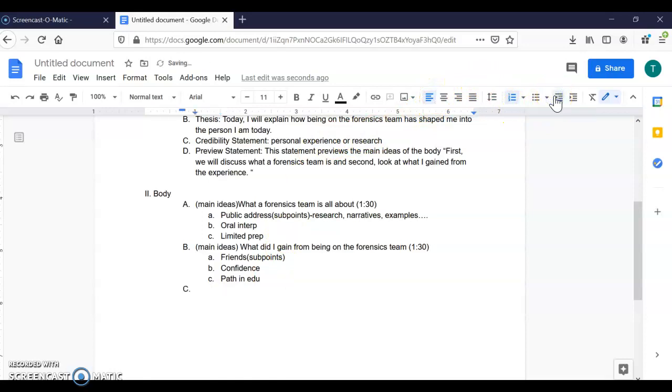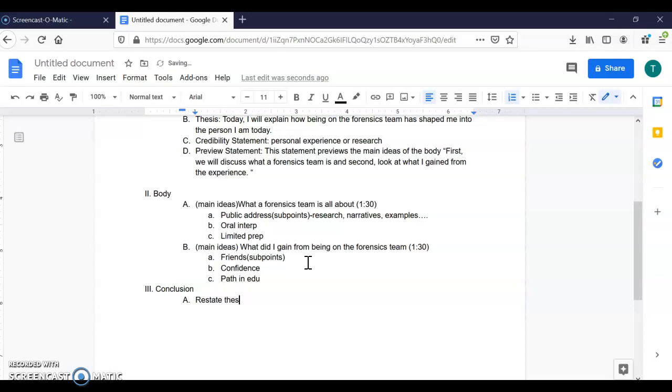My body is done. Now I'm going to do my conclusion. So I'm going to do Roman numeral number 3, conclusion. All right, cool. So your conclusion has 3 points, and everybody loves this because it's pretty much done for you. It's a big copy and paste job, said the professor, but it really is. You're going to have to get a little creative with it when you're speaking it, but in terms of the outline, it's pretty done for you, which is pretty great.